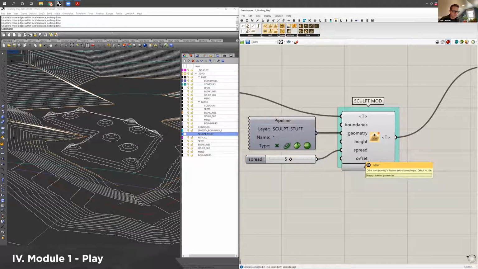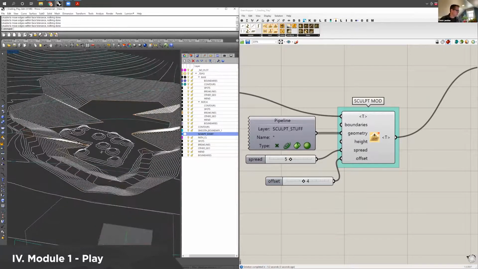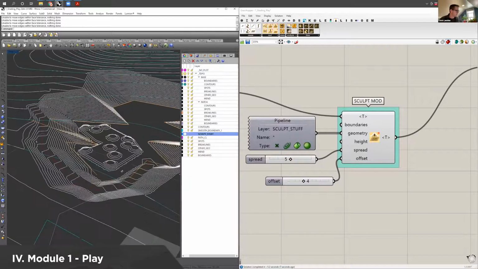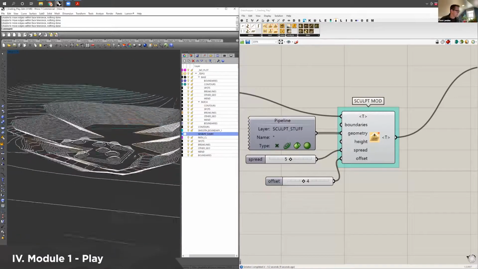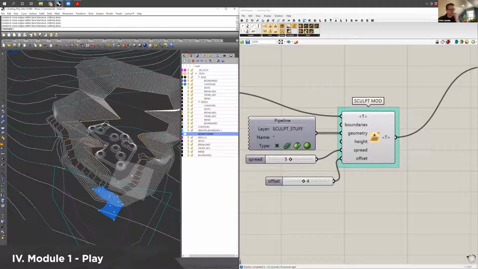The offset, I could then say, well, I actually want more distance around the points. And I could say I want 4 feet instead of 1 foot, which is the default. And that leaves us with a fun landscape feature that you can see from above, and you can get down below and walk around this crazy thing. And maybe it's a playground, maybe it's a learning landscape, who knows? I just made it up. But you guys get the idea.